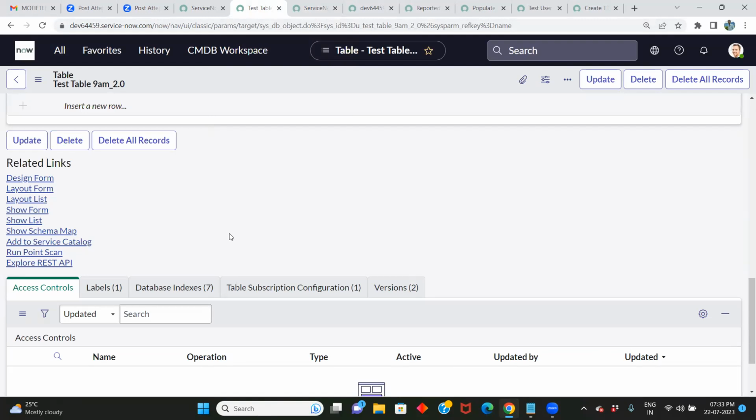Sorry, can you not see the form design? No? So we are creating the fields now in the form layout. Wait a second. You can ask the question in Telugu, no problem. You can ask me in Telugu, no problem.